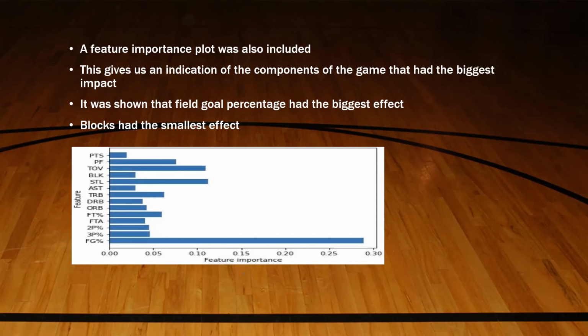And points seem to not be able to predict as well, as you have different issues with points. A team may score a certain amount of points on the road, but then they might score fewer or more points at home, or depending on the different teams and the styles of the teams that they play, the points could differ. You might have team A beating team B, and team B beating team C, but team A isn't necessarily able to beat team C. So that was one of the interesting data points that we found from the research, that field goal percentage seemed to be the best indicator of who is going to qualify for the playoffs.